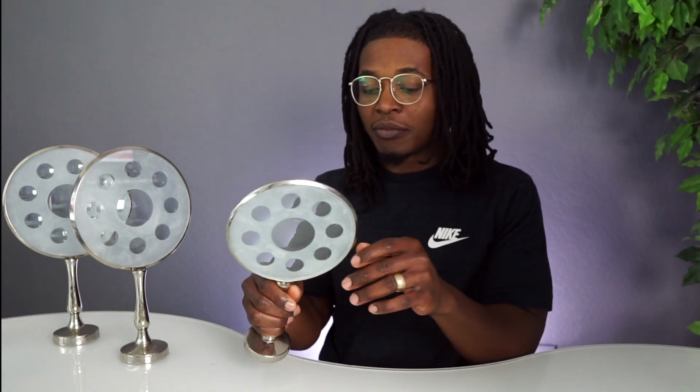And like I said, these weren't in the best condition. As I showed you guys in the video, they were actually kind of shaky, but the good thing is I just had to twist the top and tighten it, and now it's much more sturdy. The only downside is that one of these did have a couple minor chips and some small cracks in the back.